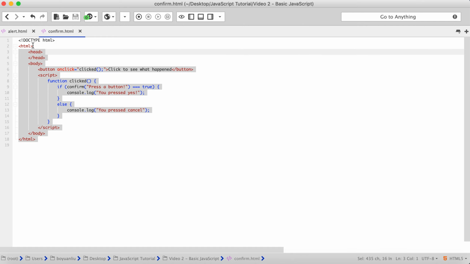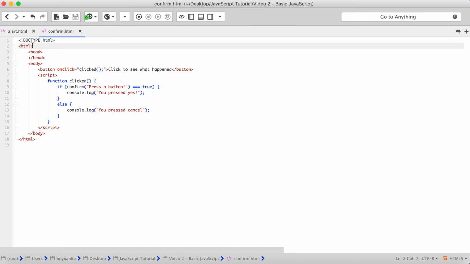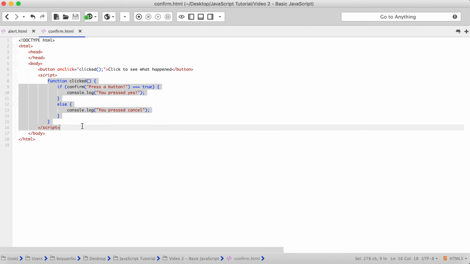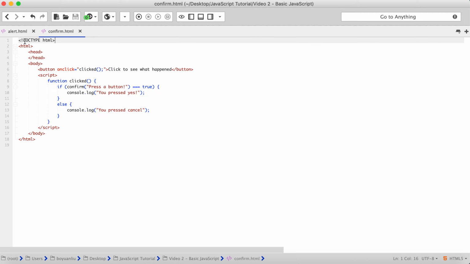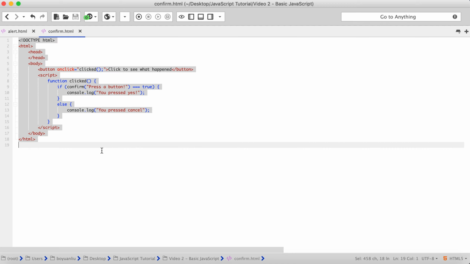But there's one more kind of alert box where you actually type your information inside of that alert. So, how can we do that? Well, this is going to be actually a little bit complicated also. So let's do this.